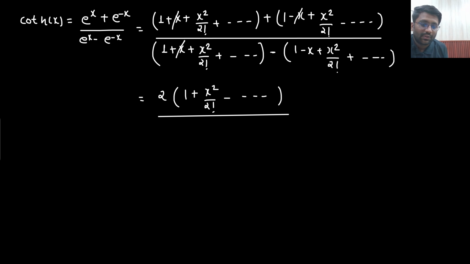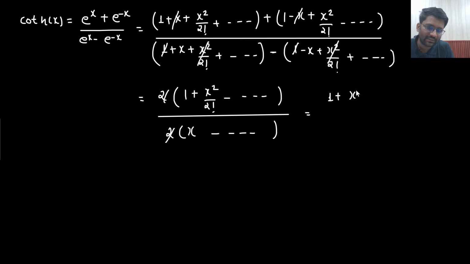This x, sorry, there is a negative sign, no? So 1 minus 1 will be 0. This one and this one will get cancelled out. X, which one? This one. Because there is a negative sign, no? 1 minus 1 will become 0. Now x minus of minus x will become 2x. Then plus x square by 2 minus x square by 2. This will also get cancelled out. So here only I will be getting 2x something, whatever that I get, I don't care. Right? And 2 and 2 is getting cancelled out. So eventually I am getting 1 plus x square by 2 factorial so on divided by x and so on. X and something I will get that I don't care.